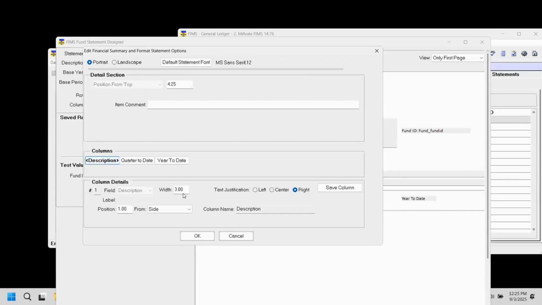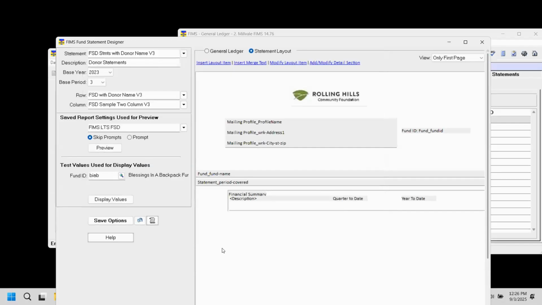So if I click on description, you have the ability to say how wide it is, how far it's going to print from the left-hand side or the top, depending on how you want to place it. This is right justified, but you have the ability to use left or center. You can put in the actual description of what you want that column's description to be. And then by clicking on each additional column, you can make the same types of changes to each individual column so that you're sure that everything lays out nicely and fits on the screen.